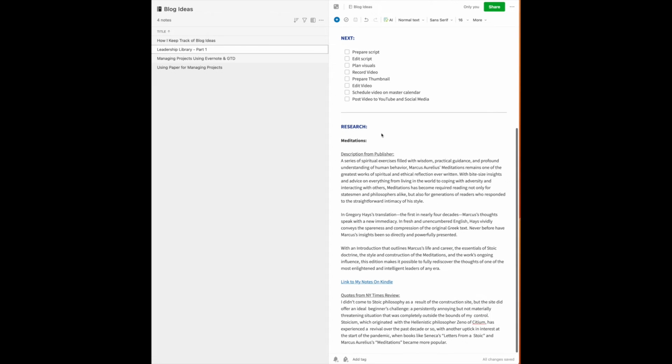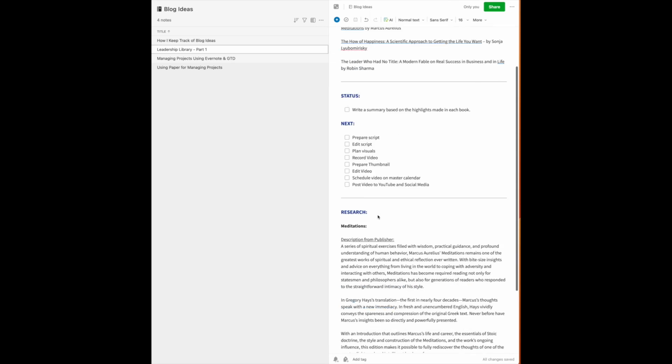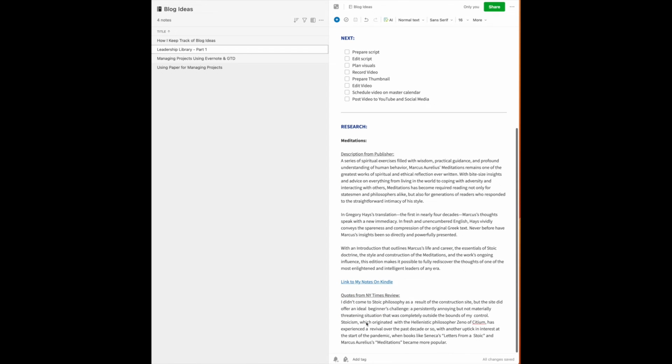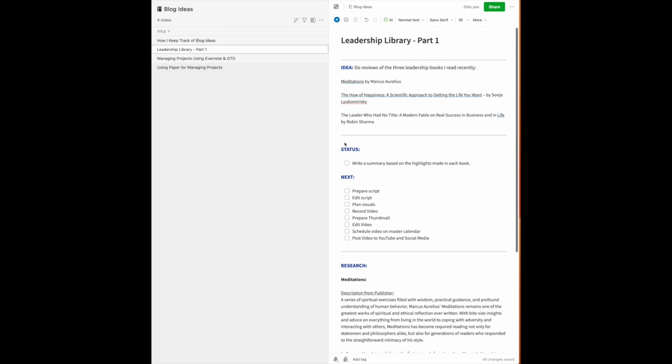At the end of the day, I will have all of my research here before I will actually start working on the script. Now, when it's time to work on the script, I open up a Word doc and I begin writing. And I can always just scroll up and down here to find the notes that I will need to complete that writing assignment. I keep updating the status sheet and making sure that this item is always in my task manager for next actions.